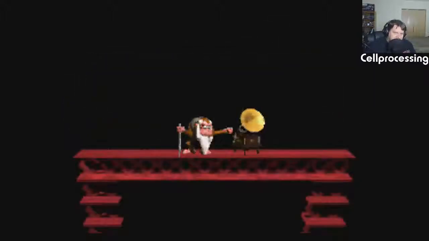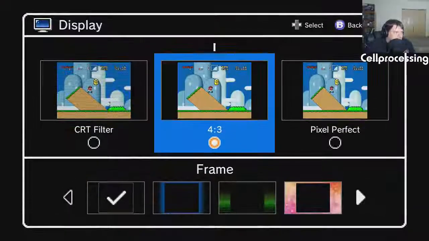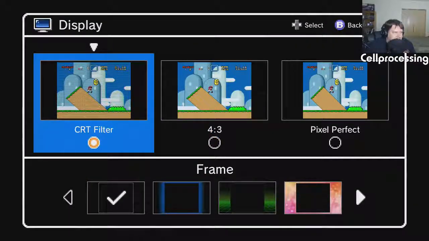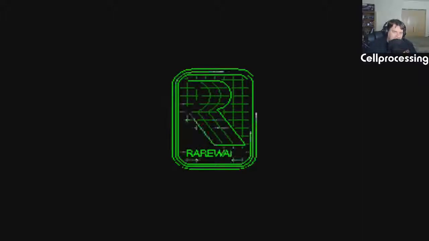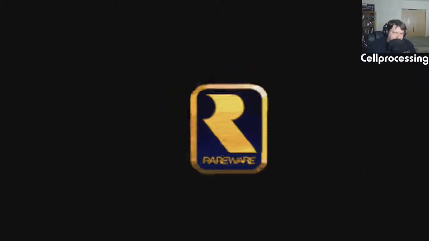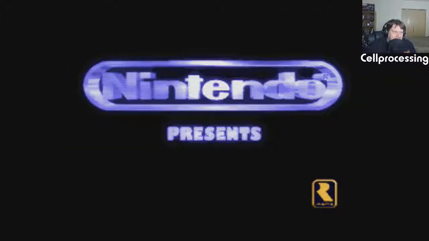But it just seems like a little... these pre-rendered graphics, for instance, are not holding up the same way that I expect pixel graphics to hold up. So what I figured out, we'll hit reset again to go back to the main menu, is if you go up here, click on display, and go over to CRT filter, it may not be the prettiest thing. It's a little bit blurry, but it's definitely cleaner than you would expect, right?